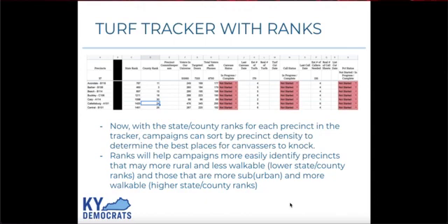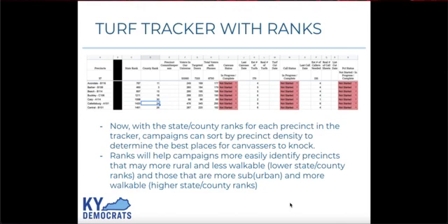I know the top-ranked precinct that we have district or statewide had like 50,000 people per square mile because it's a very tiny land area with an apartment complex. So you can even use this to get an idea of where those apartment complexes might be.